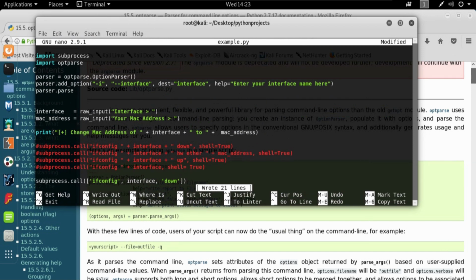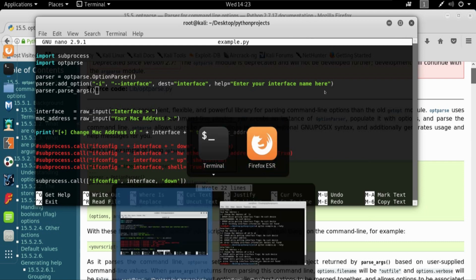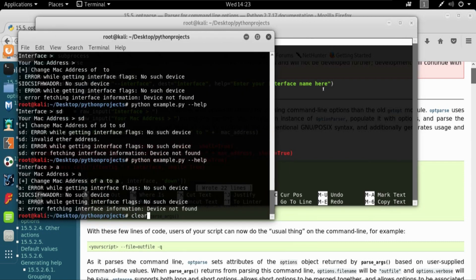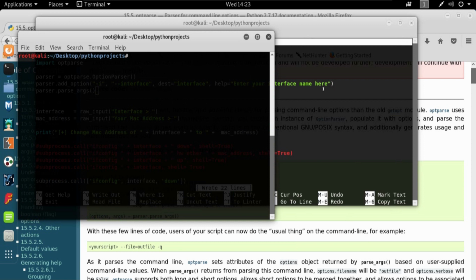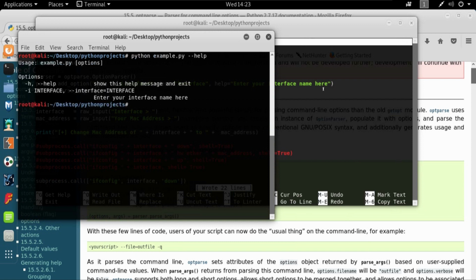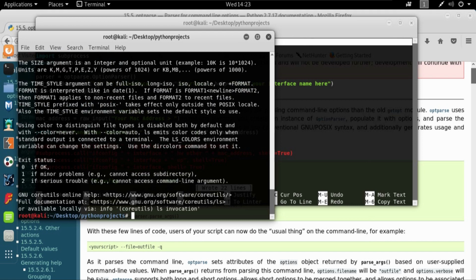Once I do this and save the program and come back to our other terminal, clear out the screen, and then try to run python example.py --help, you can see that it's providing us the required help as we were getting with the ls as well.